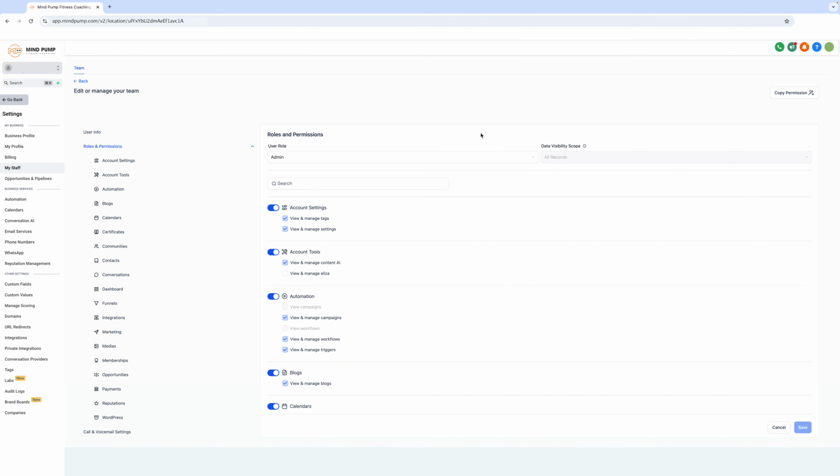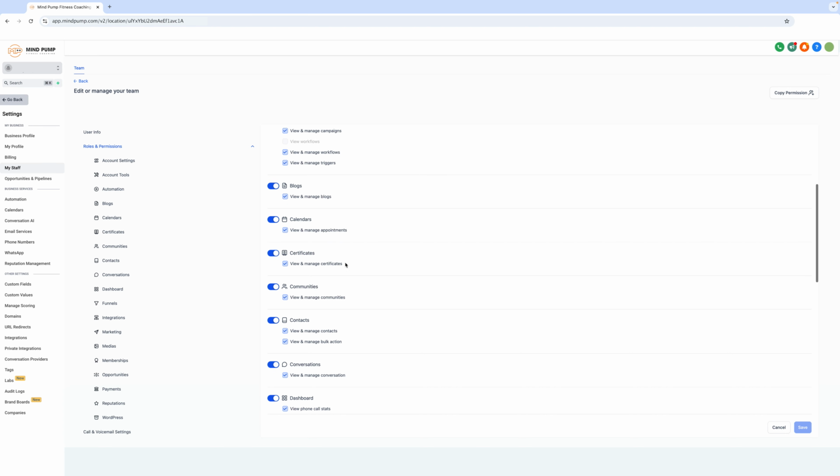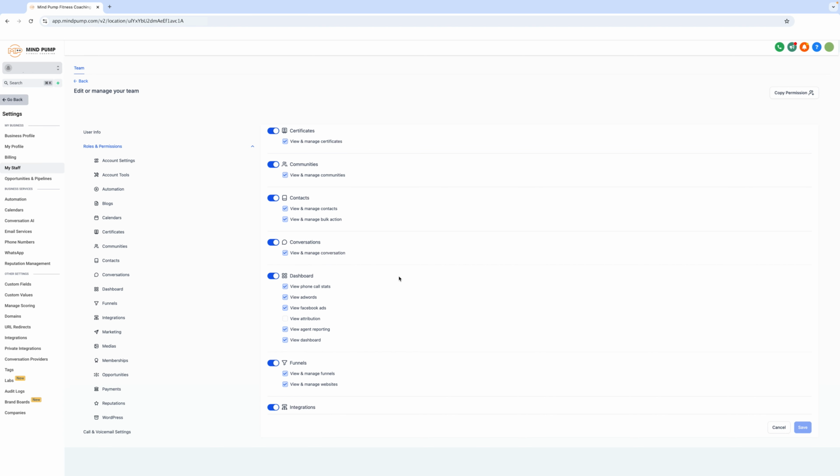So the next portion of the account setup for your employees is the roles and permissions. Now this is a really crucial point for all users and all employees within the software. Do you want your employees to only manage the information and features of the software that are directly related to their roles within your company? Or do you want them to manage all roles regardless of relatability to their role within the organization? This is entirely custom to every single person and every single employee. So please assign the relevant roles and relevant permissions to each employee that you feel is necessary.